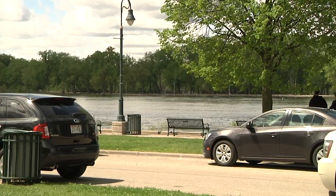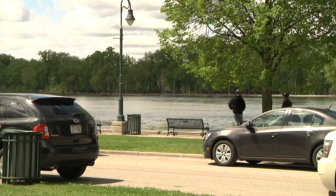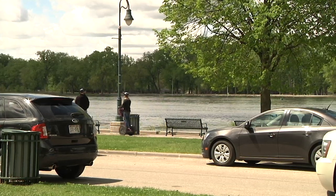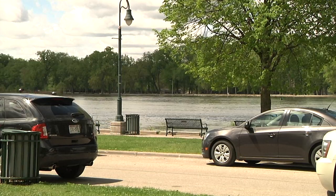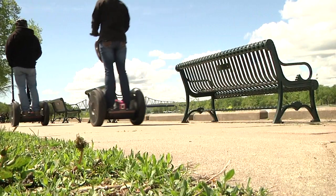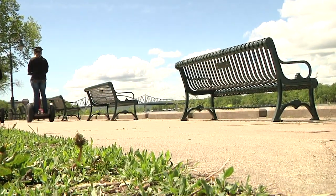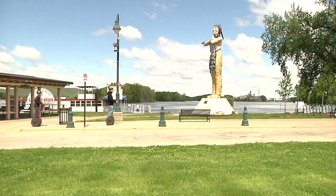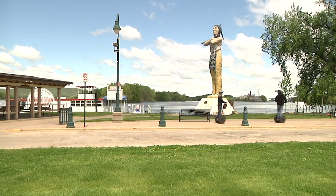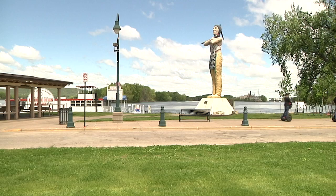And we go through Riverside Park along the riverfront here. We cross over the Mississippi over both the bridges. And then we go through Pettibone Park, ride through all of there, and then come back on the opposite bridge, touch on a little bit of the downtown area, and then head back. That one's more geared towards people that just want to ride and don't necessarily care about the history or information, things like that. People that do want to see or learn a little bit more of history and information would do our River City Tour.